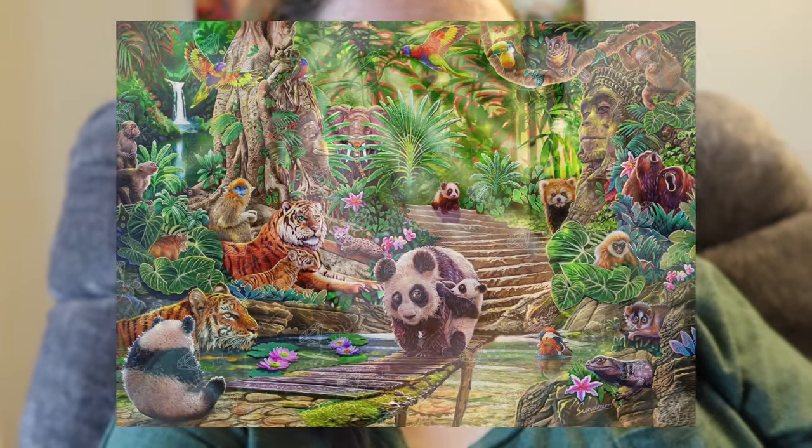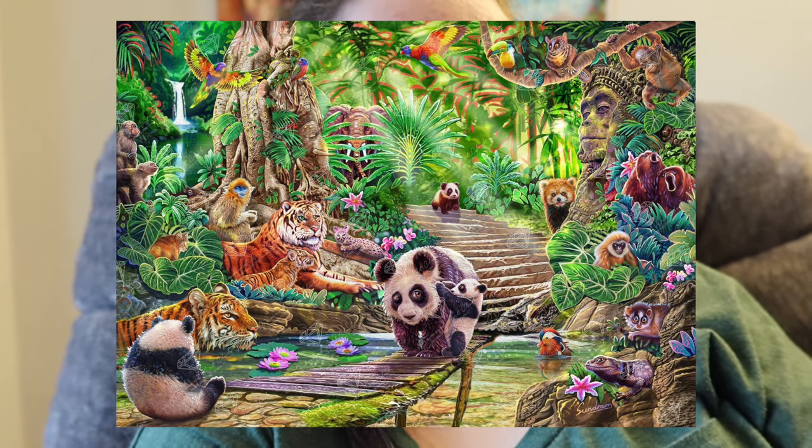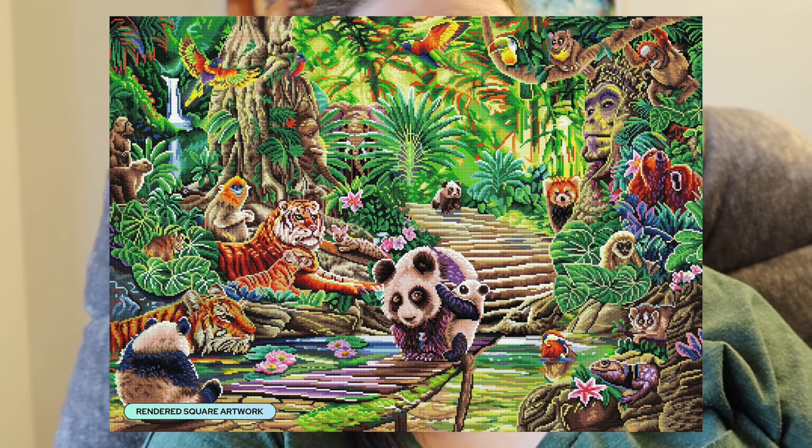I wonder if the iridescent is going to be like in her jewelry on her body. Very stunning — I love the dragon in the back. The last sneak peek today is Peaceful Paradise by Steve Sundrum, available in a 38.6 by 27.6 inch or 98 by 70 centimeter, square drills with 60 colors including four ABs and two fairy dust. He's more recently been on my radar — I didn't really know his artwork before. I think his stuff is so fun. This piece is very stunning, very colorful, a lot of greens.